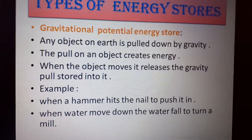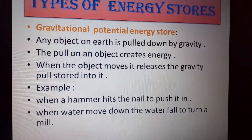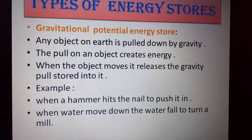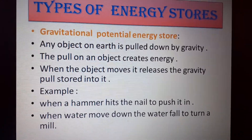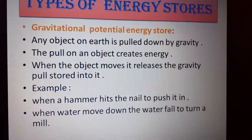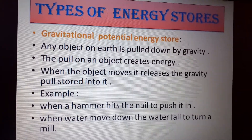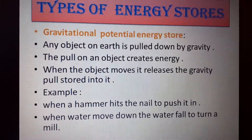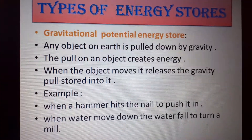Another type is gravitational potential energy. You already know from the previous chapter that gravity affects all objects on Earth — that gives objects a store of energy that can be used. If you put an object on a high place and it falls, the distance it was placed at gives it a pull force, which is basically gravity. That stores energy in objects so we can use it later. For example, if you put a hammer up then release it down, that release is basically the gravitational energy stored when it was pulled up. Similarly, when water moves down a waterfall, the energy the water uses to move a mill is stored because of gravity acting on it.